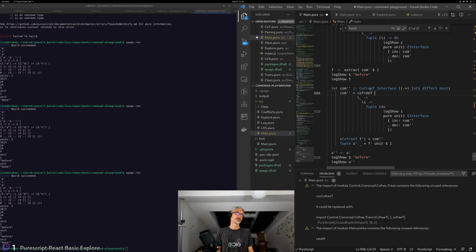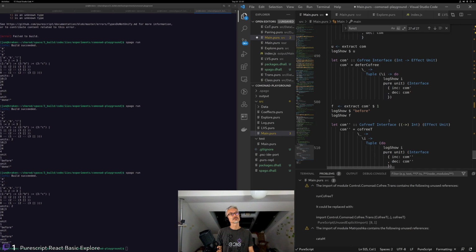Whether it's useful or not to have co-free T here is unclear, since we actually do use co-free in component. This being our UI type.